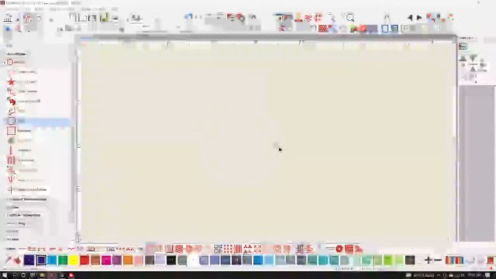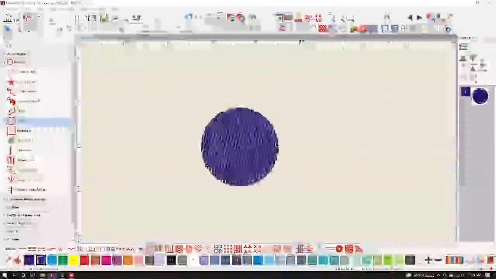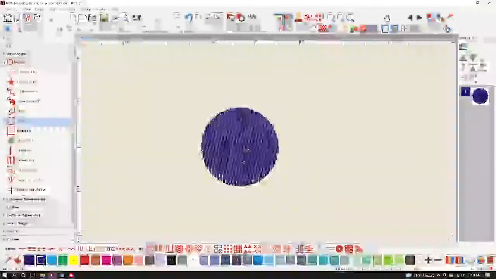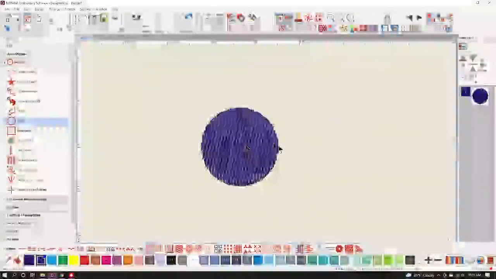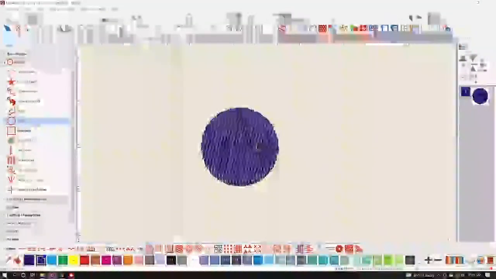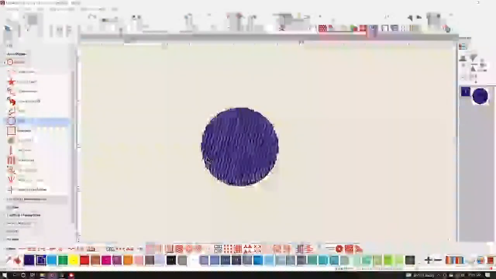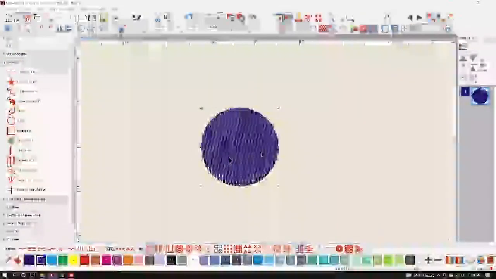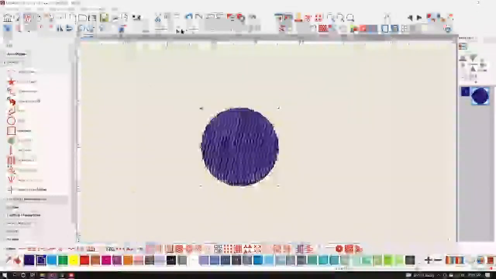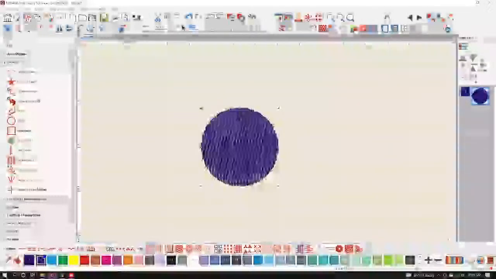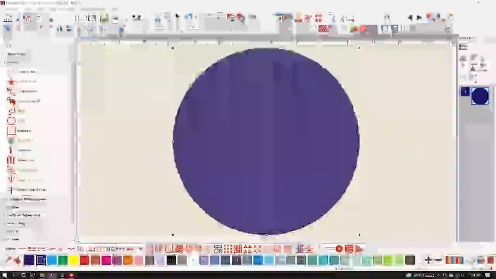and create a circle. So center, click in the center, click on the outside edge, enter for a circle, escape to turn off the ellipse tool. Select my circle, and I want it to have, actually I want to resize it first. So I want my circle to be 7.3. And then I'm going to hit 0 so I can see all of it.